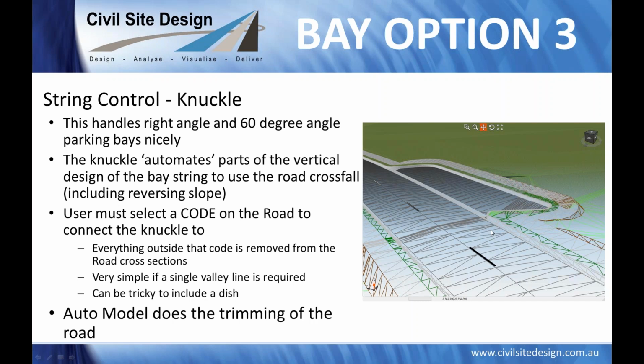Knuckle's nice because it's simple in that it tidies up the model for you. It cuts the road out and puts the knuckle in. It is also great because it automatically captures the road elevations going in and going out of the knuckle, much like a curb return, and it lets you then independently design the knuckle itself. Now there are some rules around that, so there's a bit of play when you end up into this return area of your knuckle. But we'll talk about that. So this is option 3, what we're going to look at.